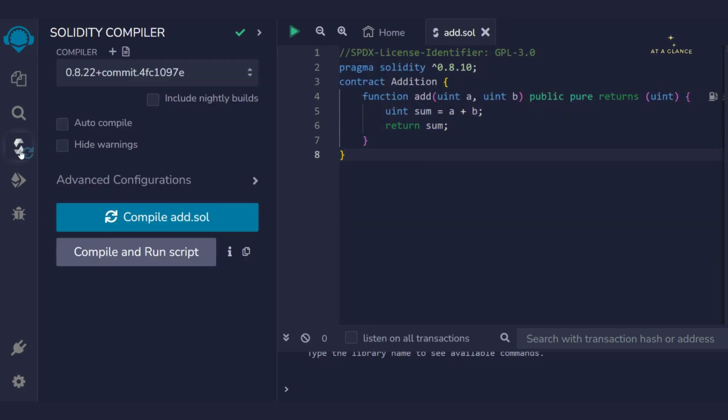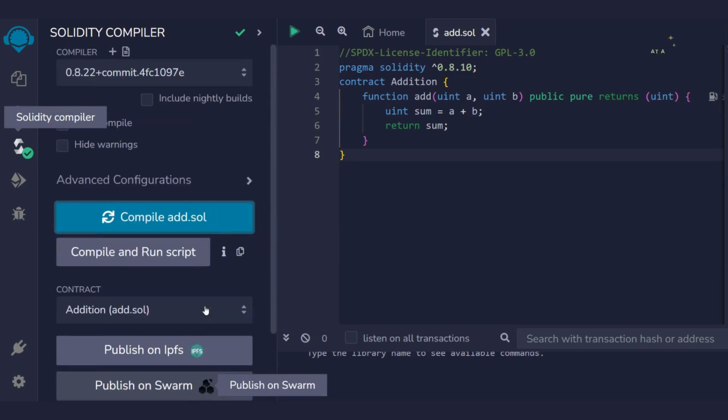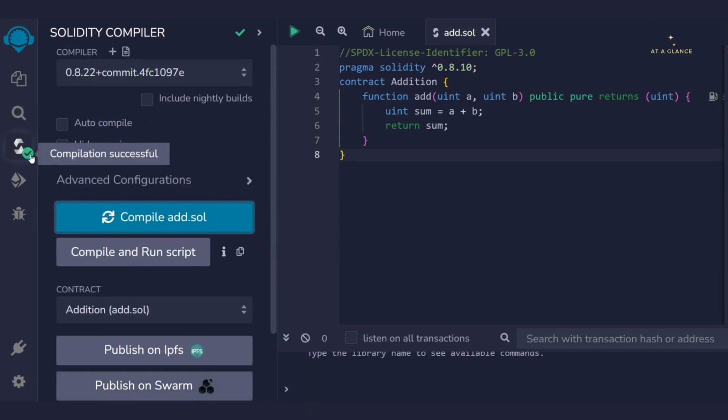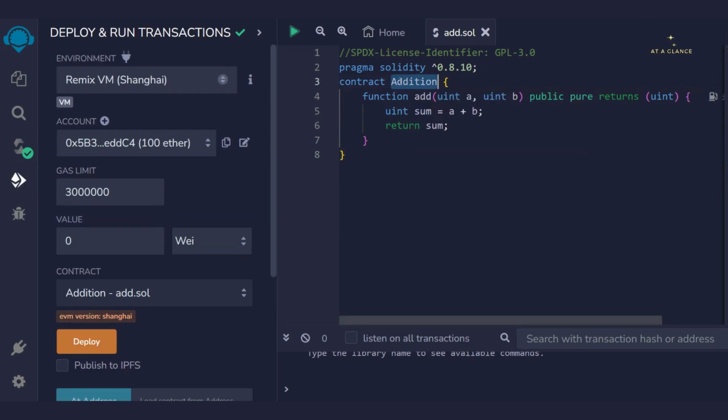Now let's try to compile this file. So here you can see we have to compile the add.sol file. Let's compile it. Here you can see our file has got successfully compiled because we have got a green tick, and post which we will have to deploy our contract, that is the Addition contract.